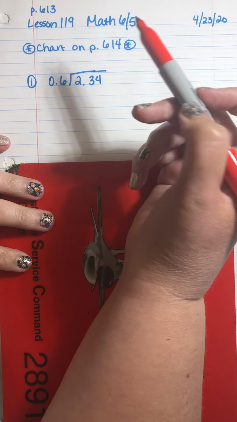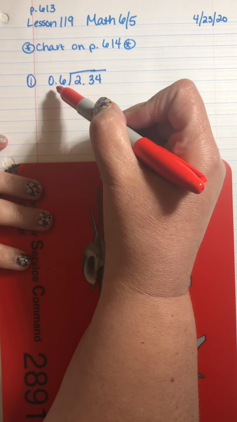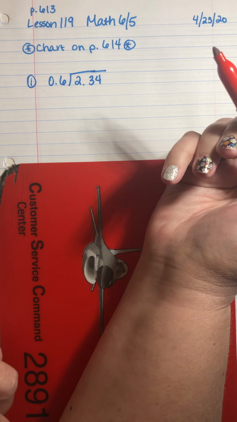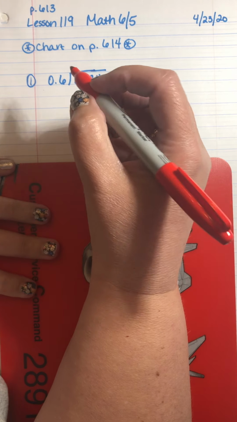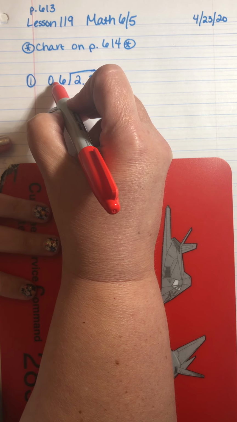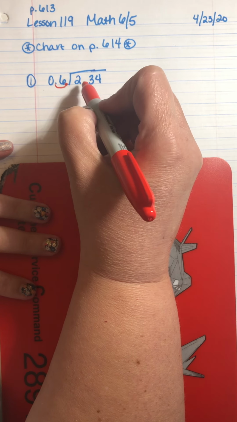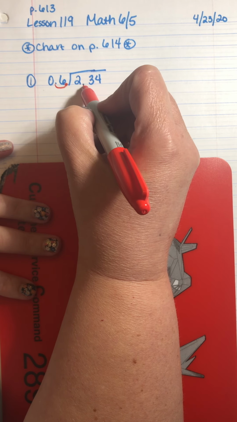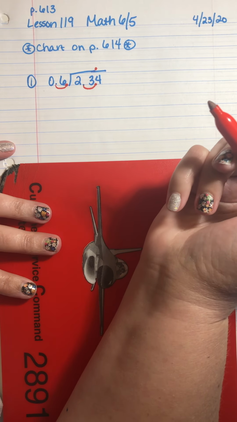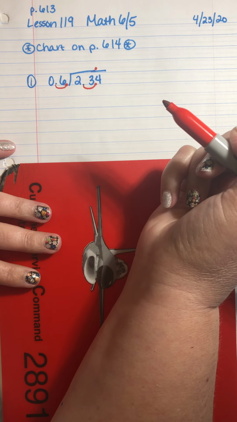Our first example, as you see, we have 2 34/100 divided by 6/10. This is a decimal and this is a decimal. We're dividing a decimal by a decimal, and we can't do that very easily. So we are going to move our decimal points over. We're going to take 6/10 and turn it into a whole number. Then we're going to take 2 34/100 and move our decimal point one place and pull it straight up. So basically, we've multiplied both our divisor and our dividend by 10.